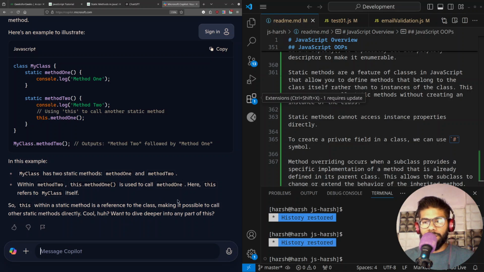Let's continue. My class has two static methods, method1 and method2. Within method2, this.method1 is used to call method1. Here this refers to MyClass itself. This within a static method is a reference to the class, making it possible to call other static methods directly.